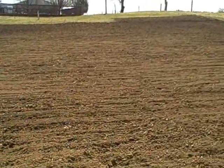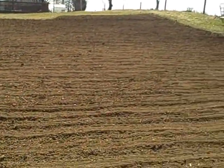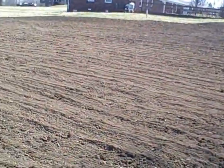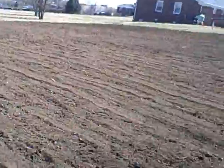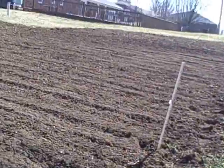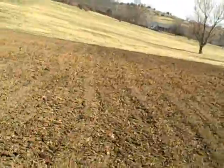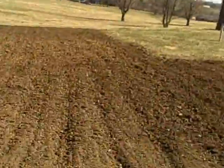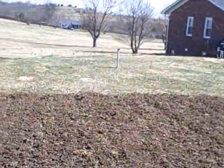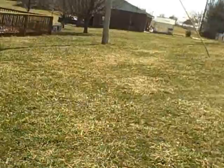They don't hold as much water right in here, but the clay isn't as bad up here. Anyway, I'm gonna put my tomatoes up through here and probably put beans and all the rest of the stuff up through there. And that's about it — oh, I know something up here.